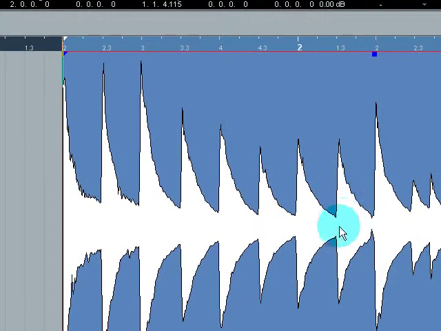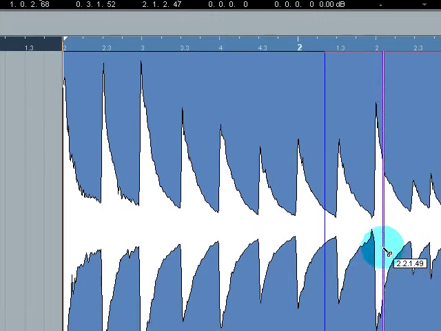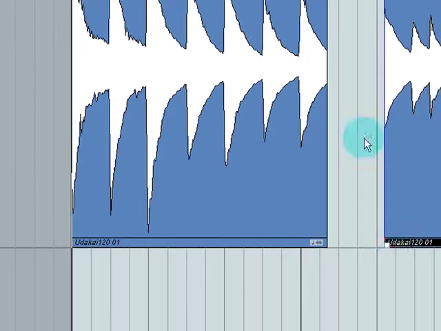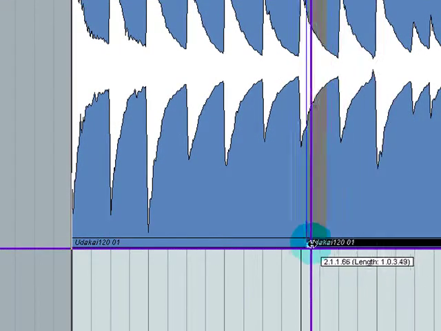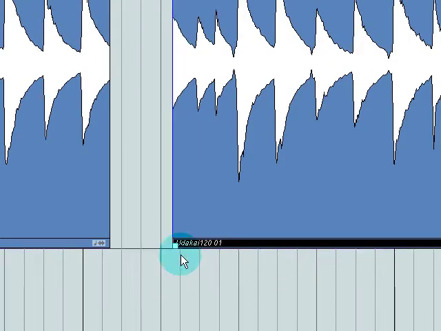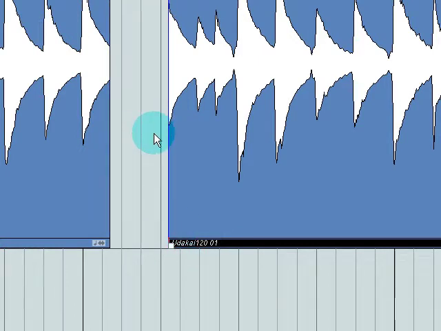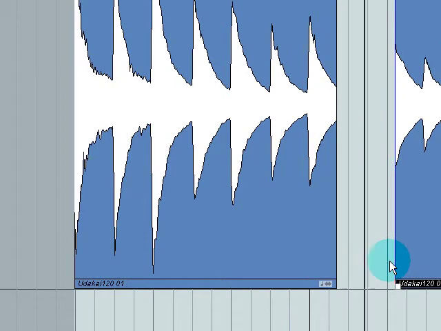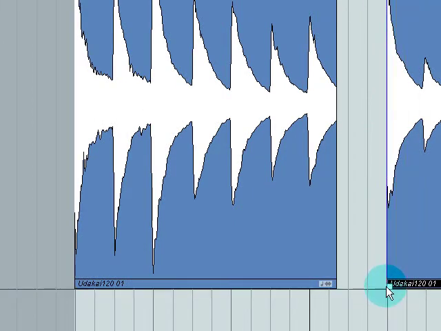So say I want to cut this section out, split. Now if I cut there and I cut there, it doesn't matter because I can adjust with ease. Now this is what that other audio file should have done. You see how the whole audio file is there all the time, because it's non-destructive. So now that I've cut that out, okay, now I want to sort it out properly, so I want that to be there.